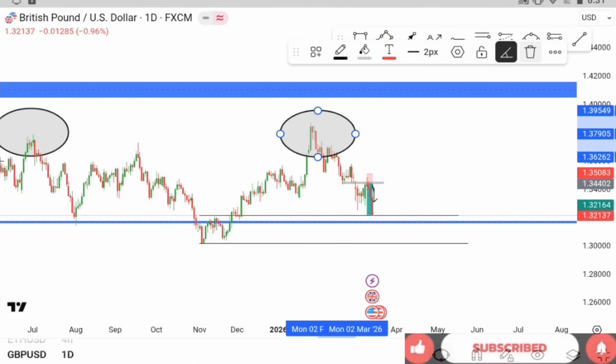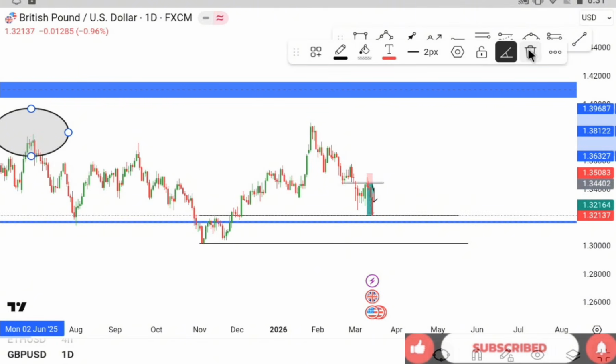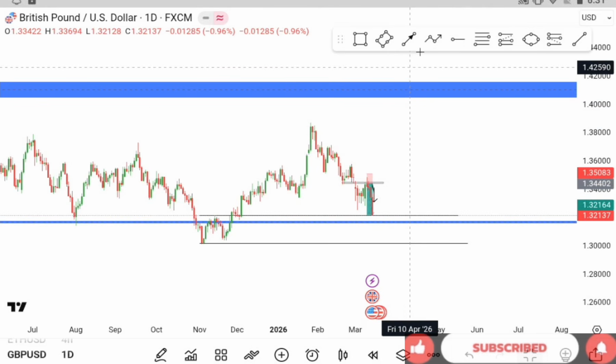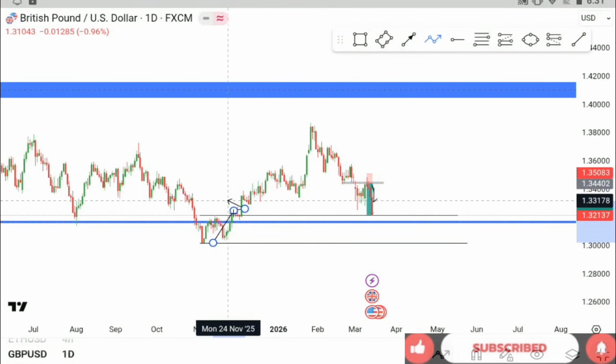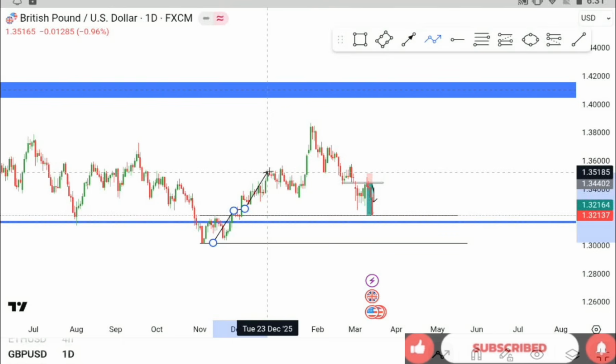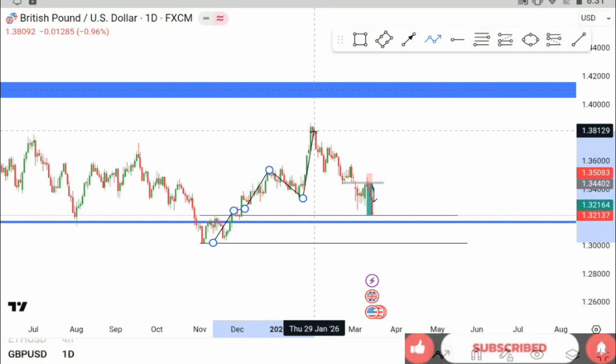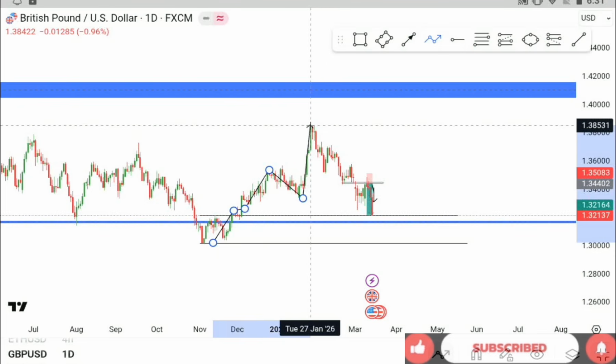You can see that the daily time frame was making higher highs and higher lows at this market structure. But at the time when we get to the key levels on the weekly and monthly time frames, you can anticipate that the lower time frames, like the daily, 4 hours and the rest, will turn structure to lower lows. So enough of these higher highs.